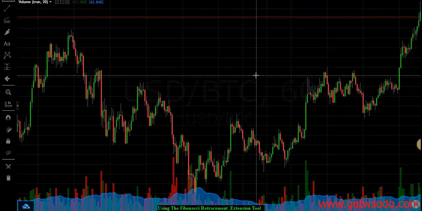The Fibonacci sequence is used not just in cryptocurrency, it's used in Forex, it's used in stocks, it's used in many other financial management aspects, and it can be found all over the world. It's a mathematical equation, a pattern that is seen in the universe, in nature, in galaxy formations, and asteroid fields, everywhere. And historically, big Forex traders, big stock traders, big cryptocurrency traders use it to manipulate the market, set their entrance points and their exit points.